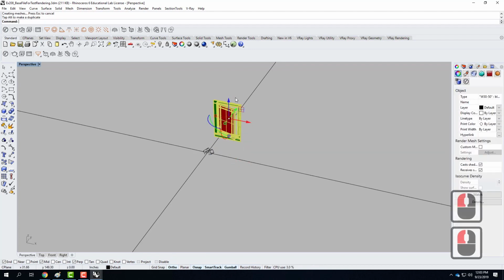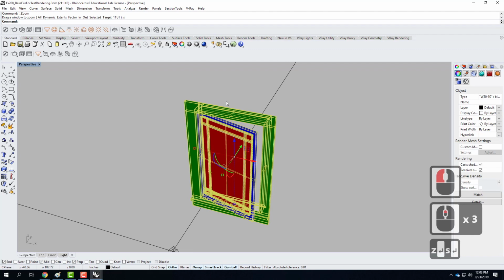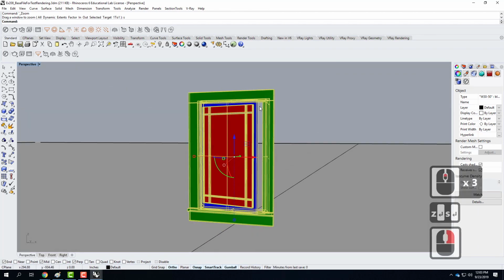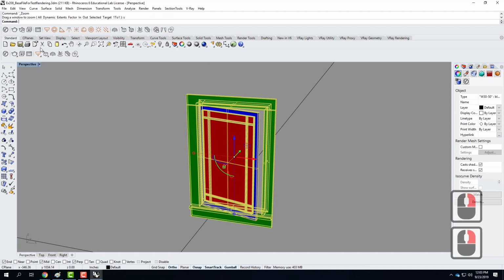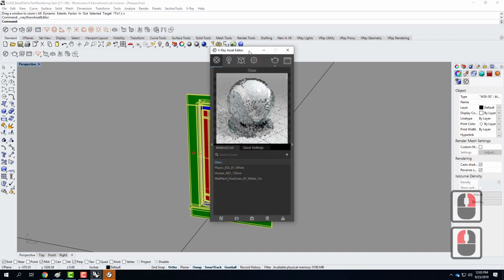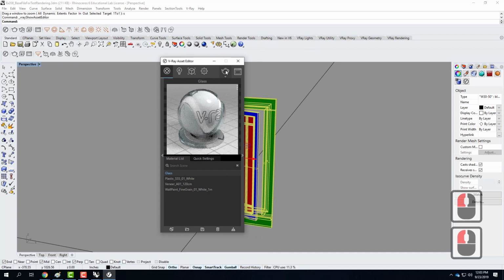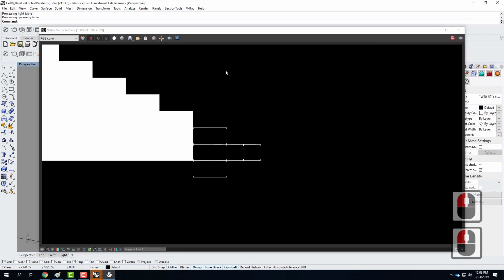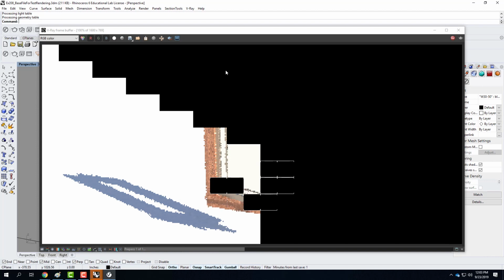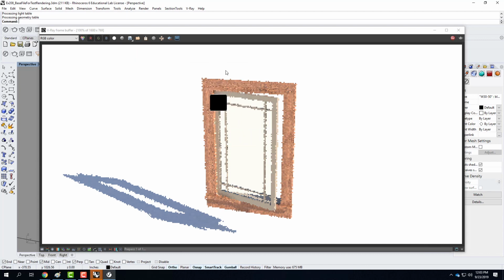I'm going to move it up just a little bit for my rendering. We'll zoom selected on it. There it is. And now we can take a look at it in rendered format. So I'll open my V-Ray asset editor. That's good. And then we'll go ahead and start the render process here. So once this rendering is complete, I'll save the image, and I'll use that as the featured image in my post.